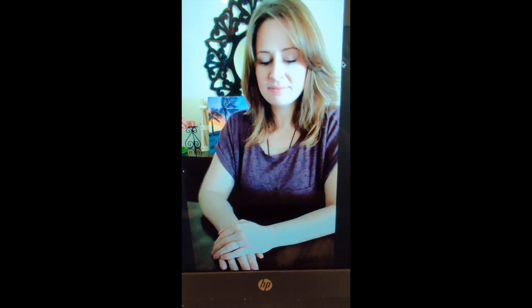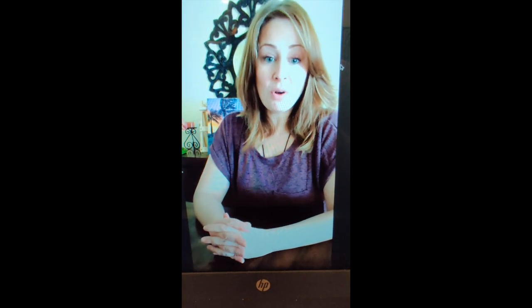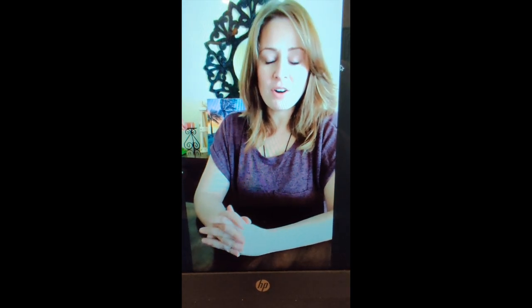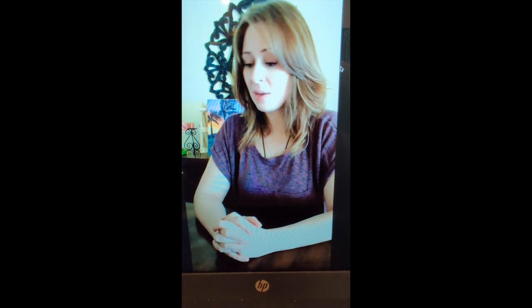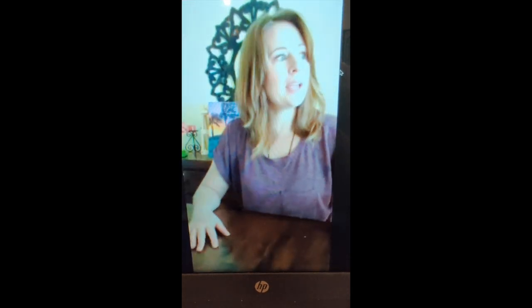So the first one I have is: how do you work on your art at home? Home is basically where I do all of my artwork. I work in my dining room where you see me right now. I like this spot because it's a nice big table and I have natural light sources and a regular light. Depending on what type of art I'm working on depends on how much light I need, but I prefer it to be rather bright so I can see what I'm doing.